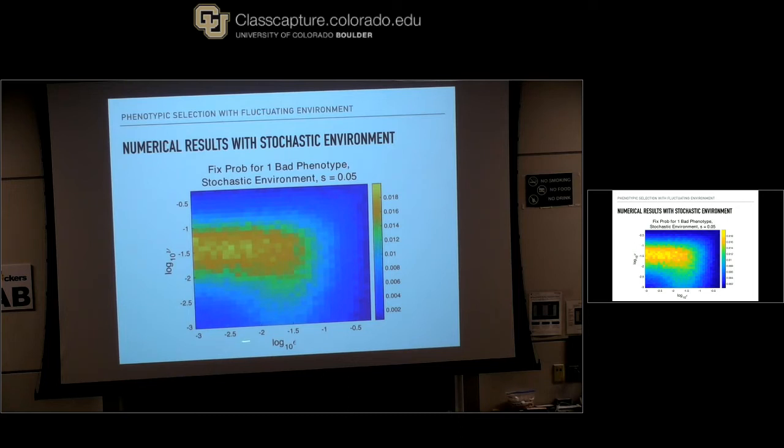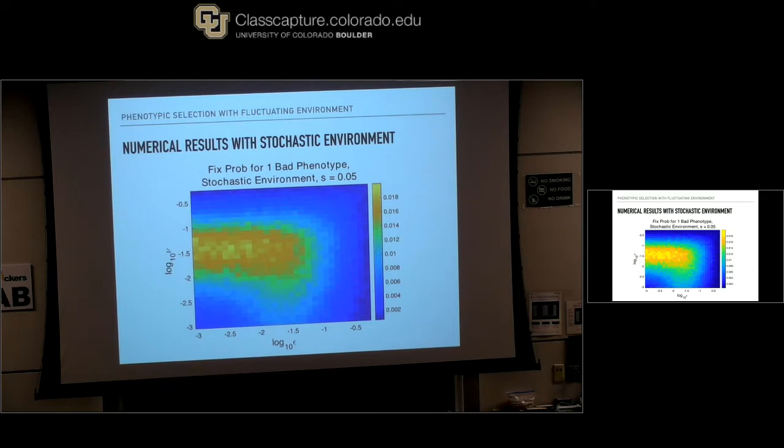And so in the absence of mutations, the environment switching can help it grow, because then it becomes the good phenotype. And so like the curves you saw before, what happens is the small nu region actually starts to lift up. But then once you pass a certain regime where nu equals epsilon right here, it starts to drop off because the phenotype switching can't keep up with the environment.